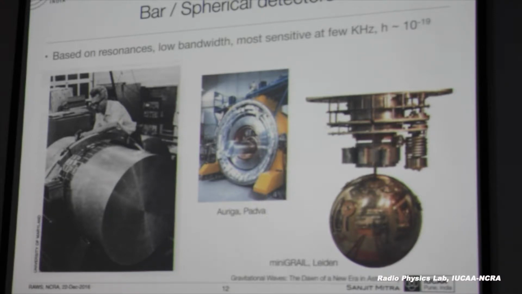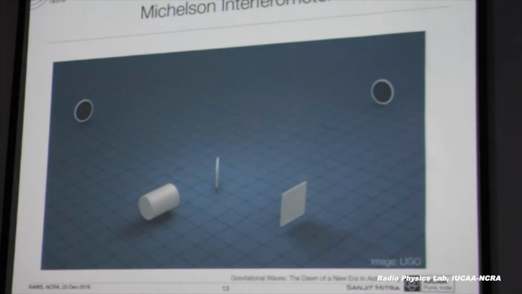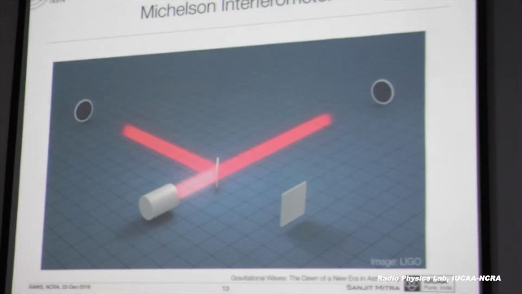So what happens when a gravitational wave falls on this is that it rings like a bell, like in a temple and things like that. But it's a very narrow band. There is a resonance frequency of this bar, so only in that band you would be able to see something. So it is not a very good detector, and also it does not see all the directions. There are efforts going on to make cryogenic detectors which can see in many different directions and so on, but I don't know how promising the effort is.